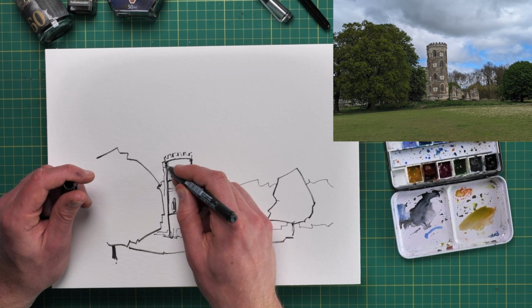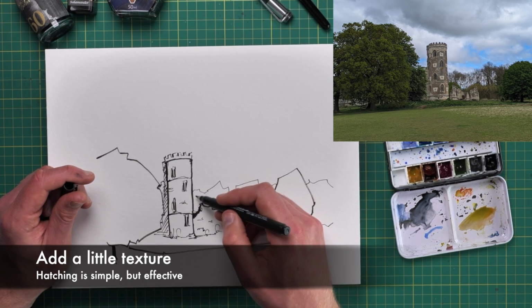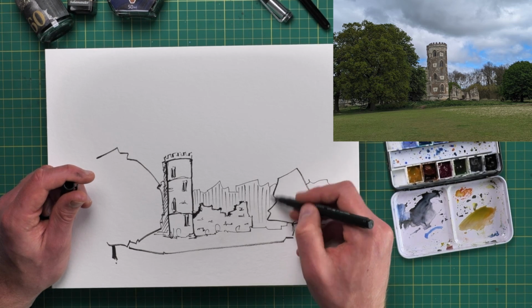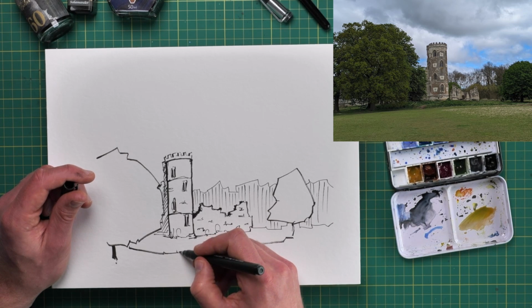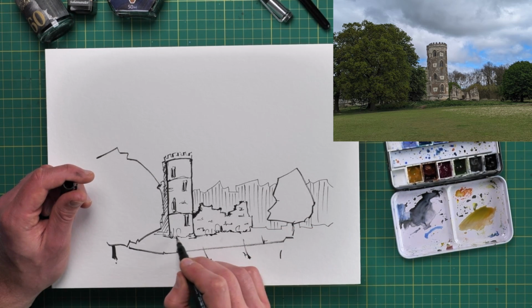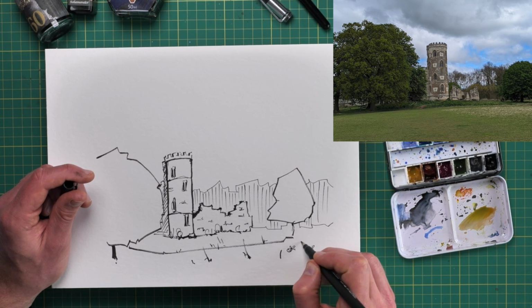Little texture brick marks as well. And then last but not least, some hatching. So we can hatch along this bit of wall. In the background we can do gentle linear hatching. That will separate out this row of trees from everything else, from the sky, from the tree in front, from the wall in front. And then we can do some grassy textures that explains, hopefully, the sort of change of interface from wall down to this verge, down to this foreground. We've even got little white flowers all across the side here, haven't we?